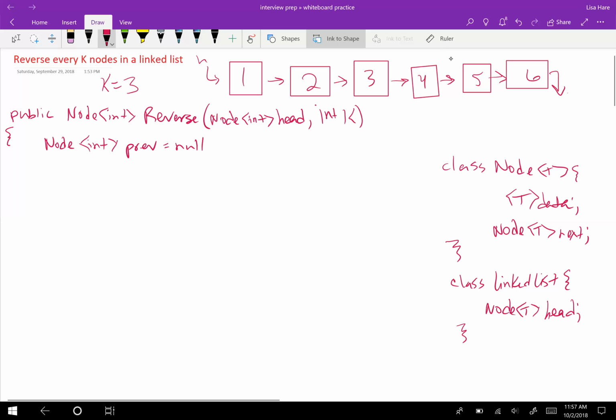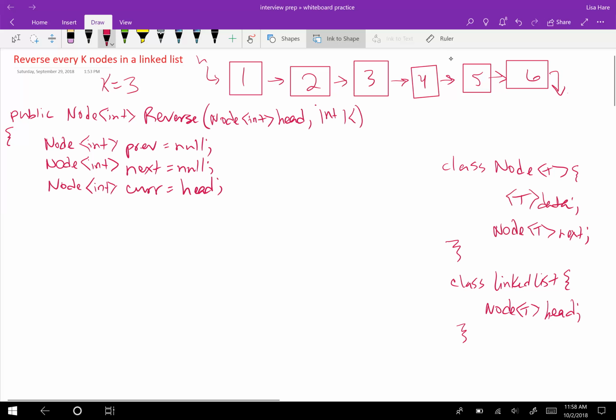We'll start that out at null. We're going to need a next pointer. And we're going to need a current, and that's going to equal the head.